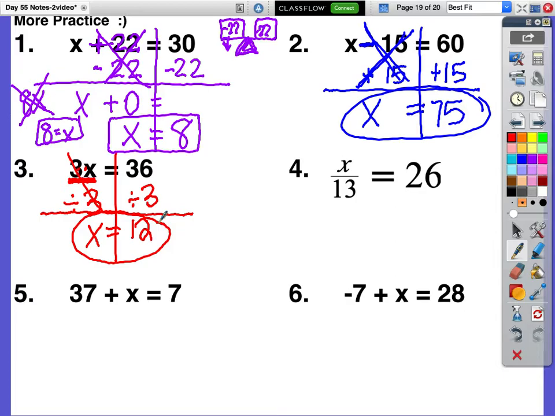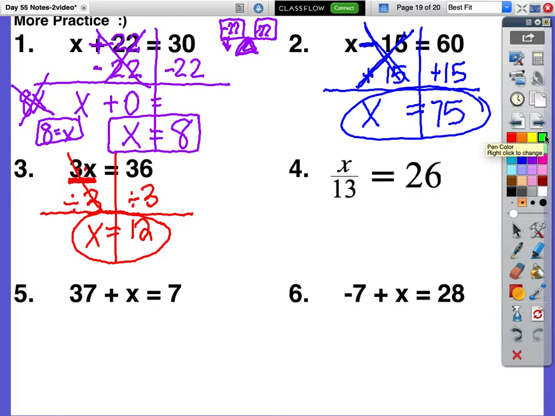Get in the habit of putting a circle or a square around your answers, because I think 8th grade teachers might require you to do that, and if you don't, they just count it off. So just get in the habit. It makes your life easier and your teachers' lives easier. It's a requirement, so just do it. All right, next.